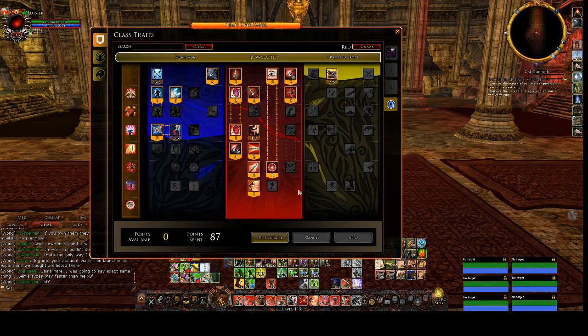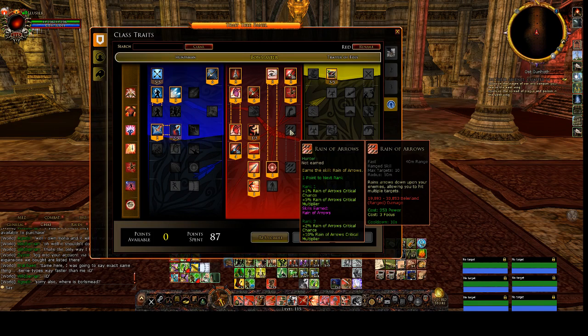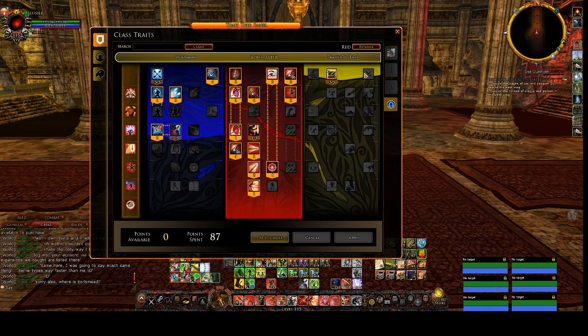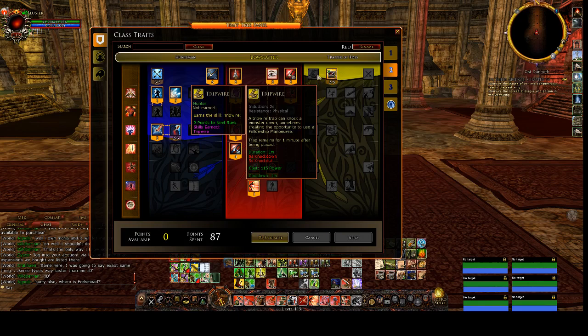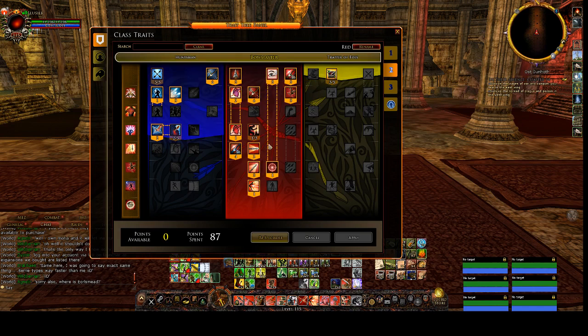That is it for hunter trait trees. If you have more points than I do, invest them in your Natural Extract or Mercy Kill. Some people get Explosive Arrow too, just for the AoE, but to be honest, I think if you have to get Explosive Arrow, I would just go with Rain of Arrows instead. Tripwire is actually a very nice skill if you want to waste a point in there. I would personally get Natural Extract and not worry about Tripwire. That is it.